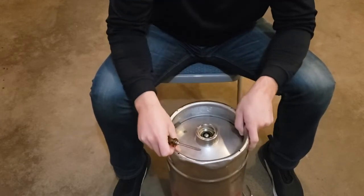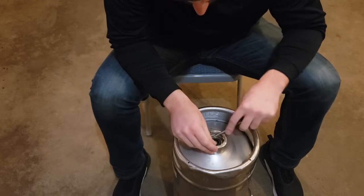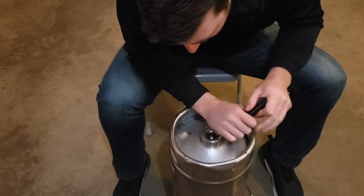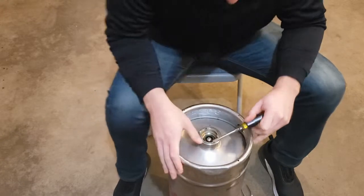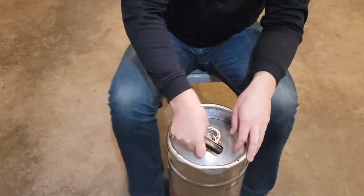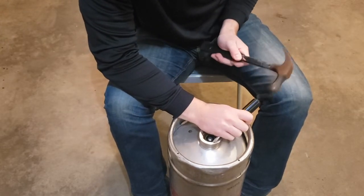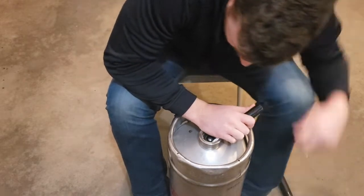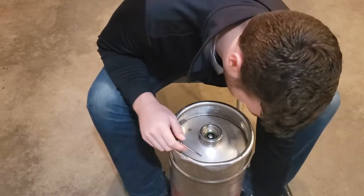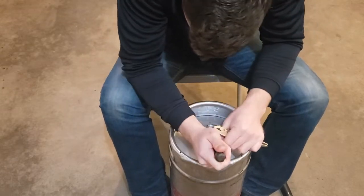Okay, now, I don't know how well you can see this, but the beginning of my circular ring starts right here. And I'm going to work my screwdriver underneath it. This one feels pretty tight, so we may need the hammer. We'll be right back.